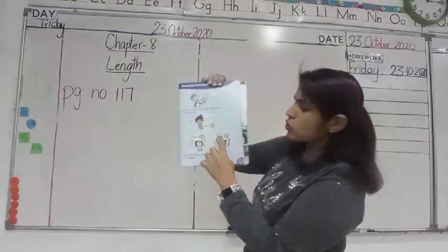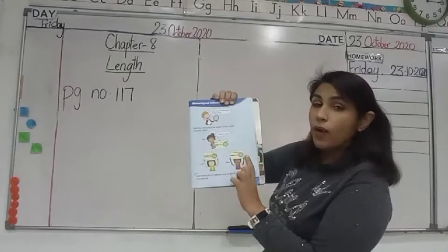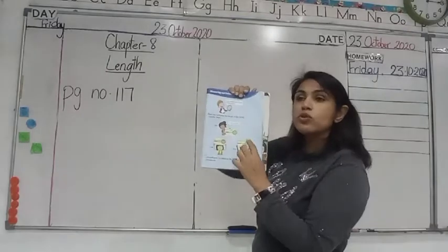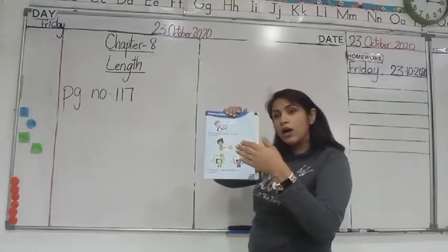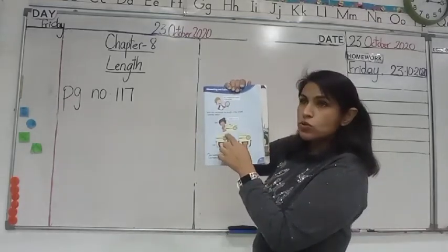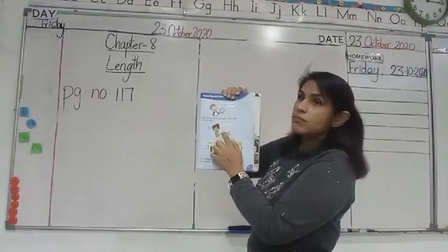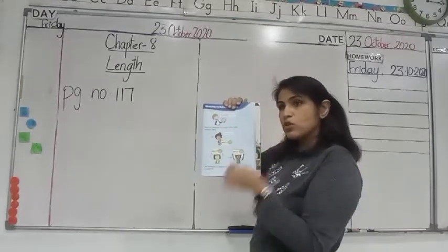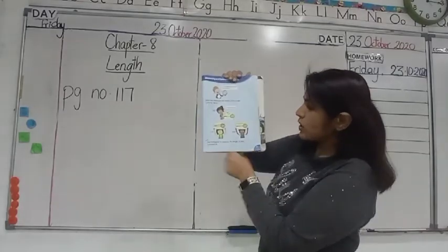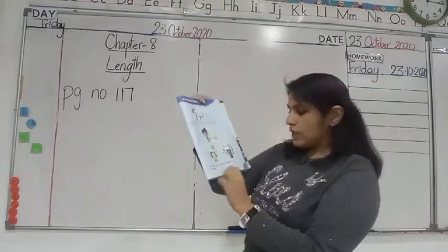So he keeps the straws together and in a straight line rather than this crooked way. So this is the right way to measure the object. Okay, so you should always measure the object as an outline, not going according to the shape of it, or keeping distance between the measuring things, whether you're using a straw or a pencil or a pen, okay, or a pin. Okay, so here this is the correct way to measure any object. You need to connect it.